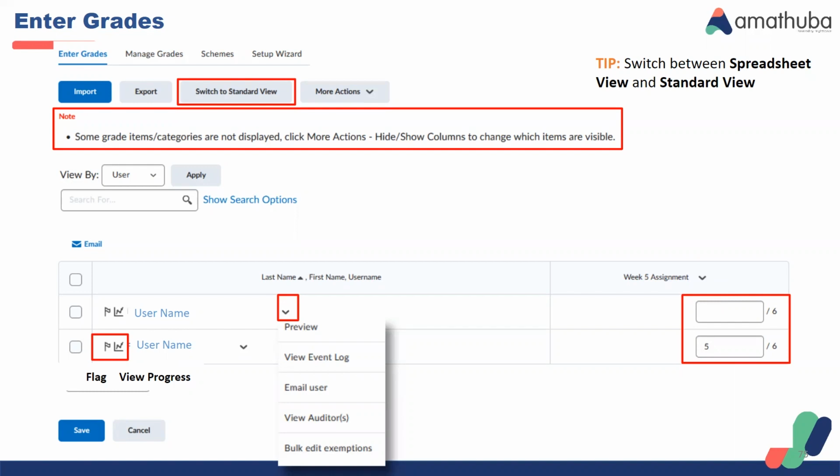and it's really just unwieldy and it's huge to actually move between all of your activities, you can elect to, just for your view, hide certain columns so that you can focus on particular designated activities. And if you have certain columns hidden in your grades tool, you will see that message reminding you that some grade items or categories are not displayed because they have been hidden by you, just for the purposes of refining the view.